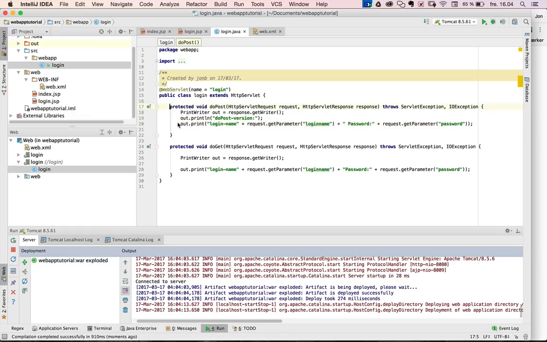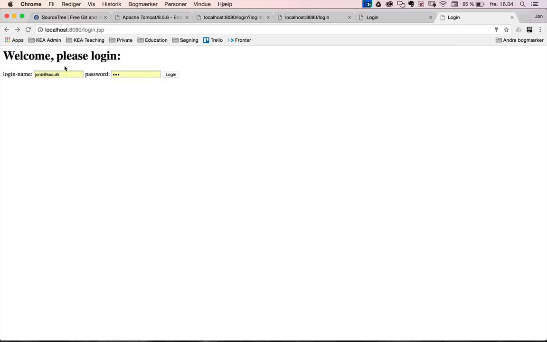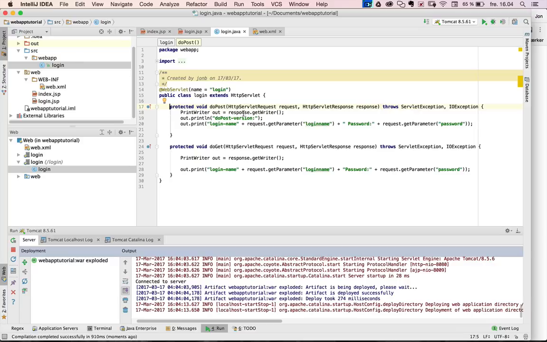So if I fill in my form here, I could say test user, A, B, C, D, and I type login. You see now it's my test user and password A, B, C, D. I could maybe beautify this a bit, make a colon. Then I would just say loginname, colon, space, password, space, and then I will just say redeploy. Okay.